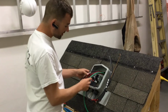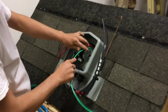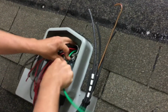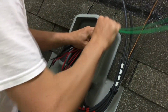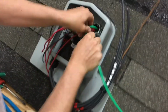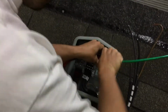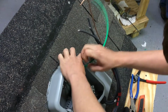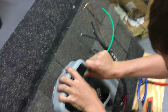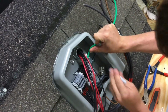We've got our AC conductors now run through the SOLADECK, and first we're going to make up our ground. What you want to do is bend the wire down so it'll go into the terminal and kind of finagle it with your fingers. You can either mark this with a marker or your hand. I'm going to mark it with a marker where it's going to go into the lug.